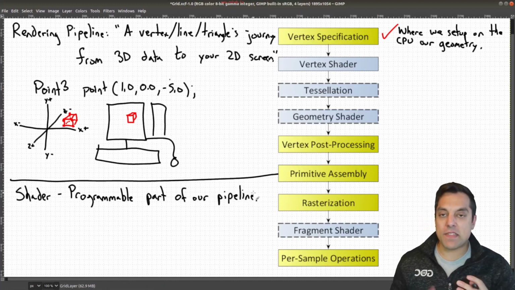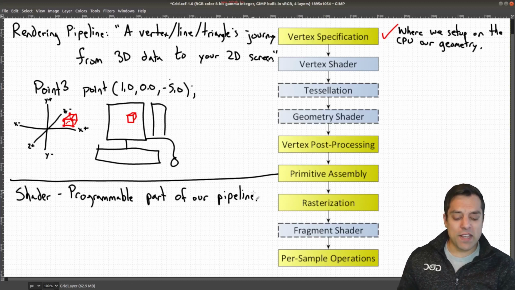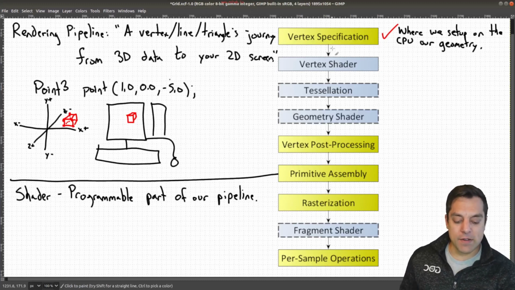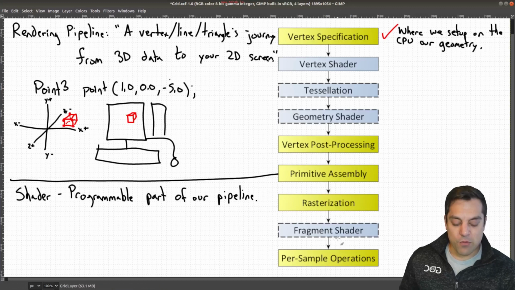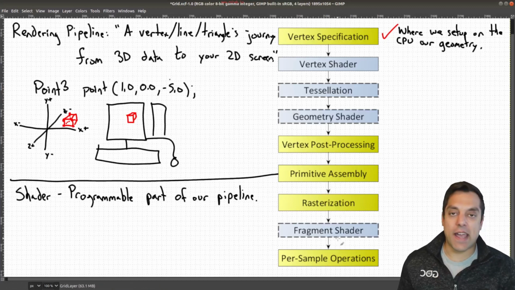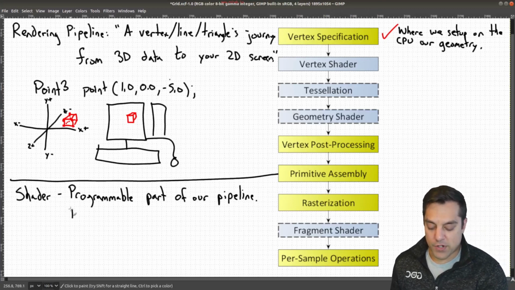Okay, so let's break that down for a moment and just try to understand again what's going on. Because when I say pipeline, that again implies that we're moving one step to the next step here. It's a pipeline. You follow one step after the other. Okay? But what's interesting is that we can change how this behavior is during the pipeline. And this is a feature of modern OpenGL.